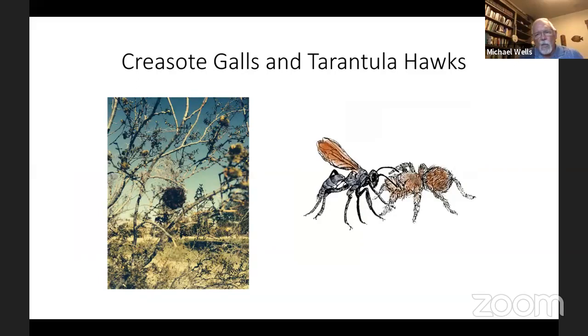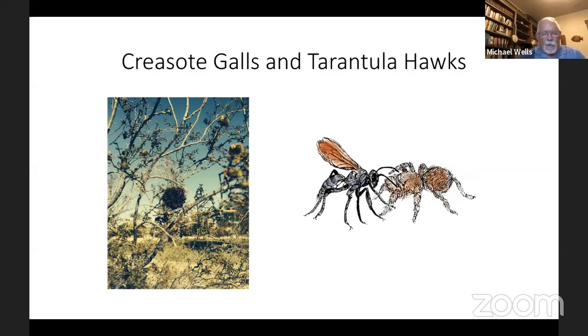And they'll eat it, and then when they're ready to emerge as adults, they will actually harvest the spores of the fungus and take that with them, so that when they lay their eggs, they can inject those spores into the creosote. What's even more interesting is that you have those 15 species of creosote gall midges, and they in turn are parasitized by 17 different species of wasp and sawflies that will attack the creosote gall, and with their ovipositor, stick it inside the gall, find the pupa, and inject it with their own eggs.